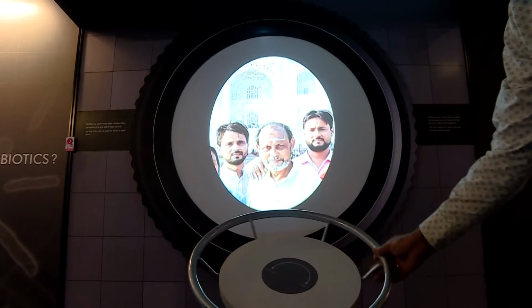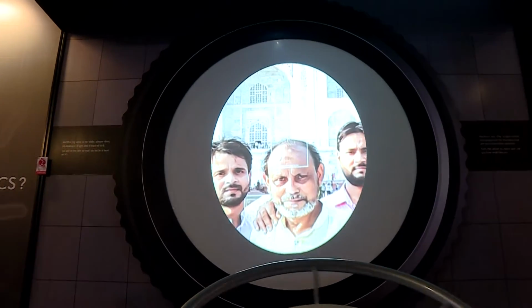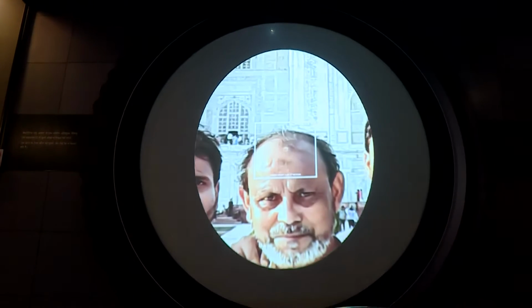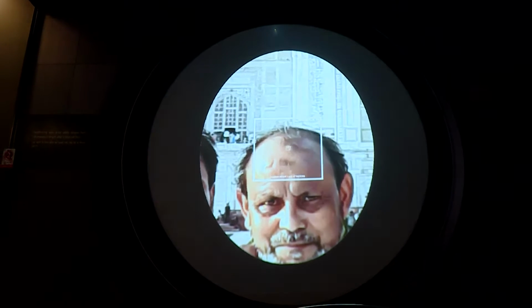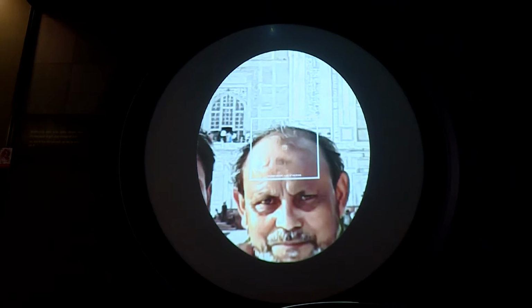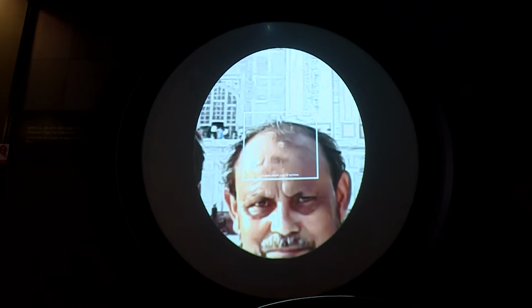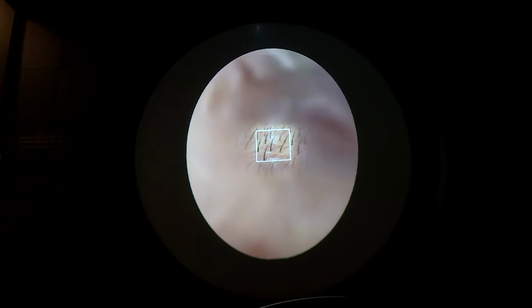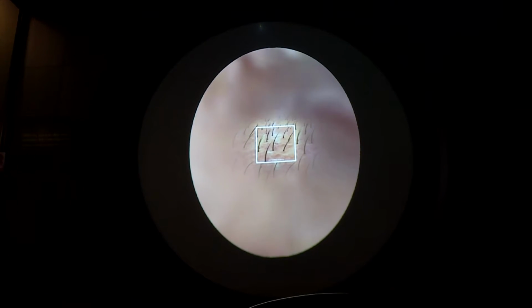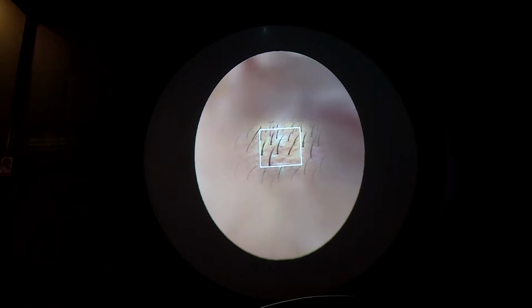Well, this exhibition has been classified into three categories. A brief introduction to the microorganisms. How do they look? What is their size? Where are they found? All this one can visualize in this exhibition on Introduction to Microorganisms. The second section talks about humans and their interaction with the microorganisms. And the third section is about the global scenario.